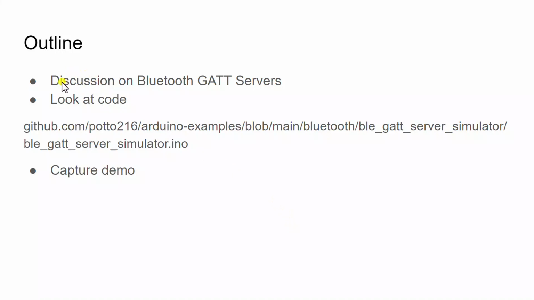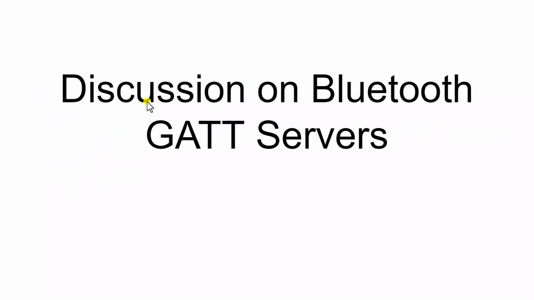First, discussing what Bluetooth GATT servers are, and then we'll take a look at the code, which is this one file, and finally show a demo of it. In the notes, I'll have the times of these remaining two sections so that you can skip ahead to different parts. But first, what are Bluetooth GATT servers?